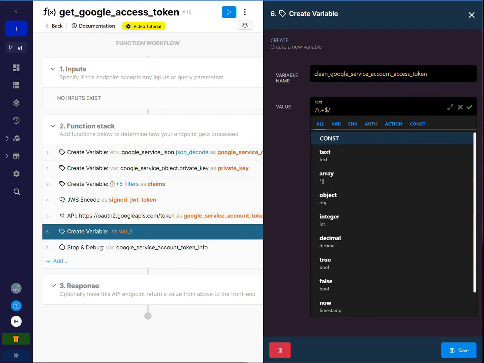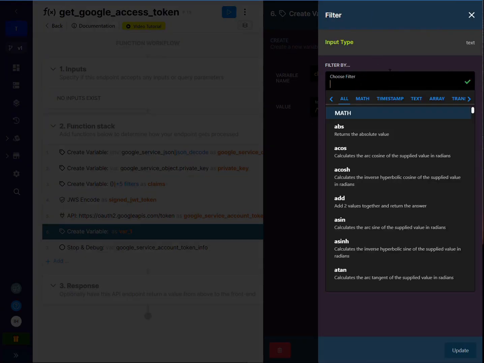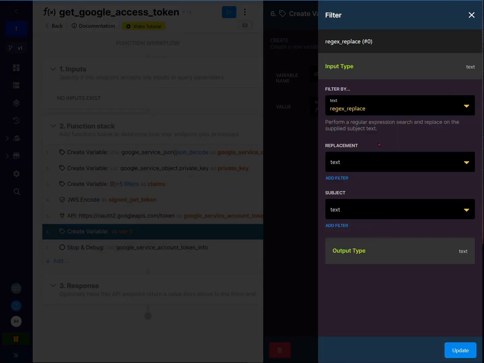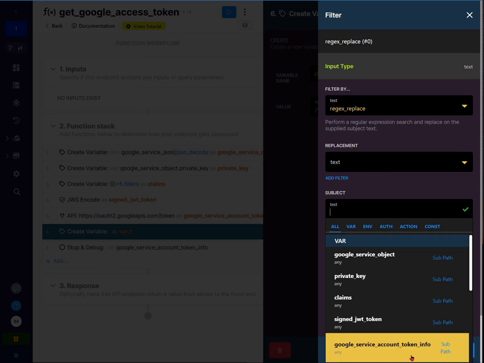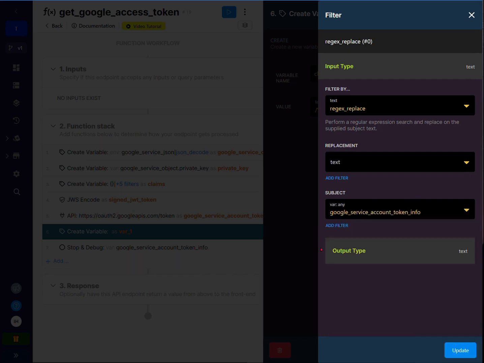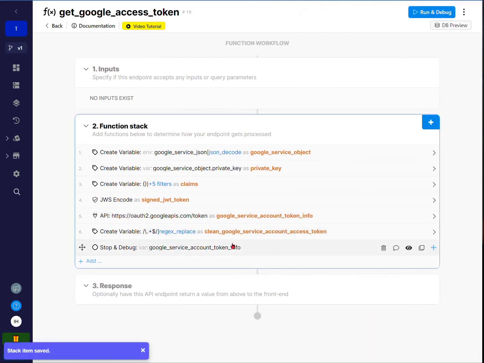Essentially, this is going to remove those dots. Then I'm going to add a filter called regex replace, and the subject is going to be the Google Service Account Token, and I think we called it Google Service Account Token Info. Update and save. Okay, let's see what happens.